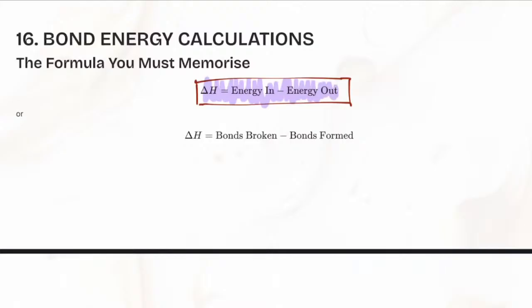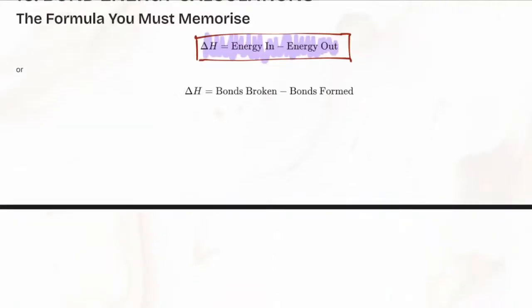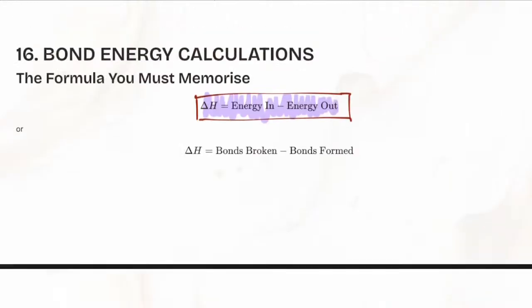Whenever you do a question, you write the formula that works for that situation. So here, they may ask you how much energy was taken in to break the bonds, or how much energy was given out when forming the bond. Or they can ask you how much energy is in the CH bond. They can ask you anything. I don't care what they ask you. I want to see this statement. I want to see this formula.